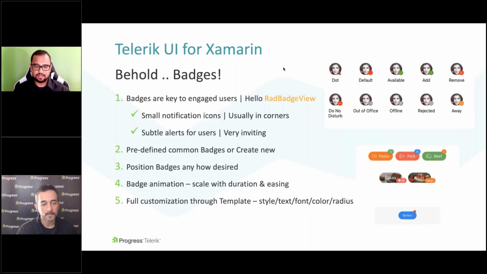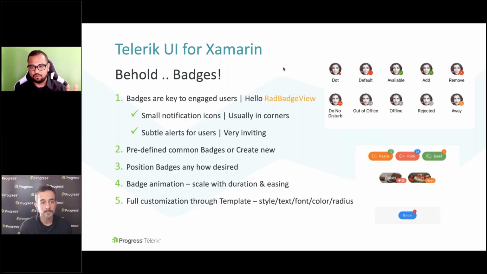I will show you some of the sample apps and what's new in it. So straight out the gate, two very interesting controls that span all across the UI suite. First thing is badges. These are little things, but they make such an impact in terms of UX on a mobile device in particular. The key is to keep your users engaged and inviting them back into tapping on something, right? So it's those small notification icons, and you can put them on just about everything, usually in a corner of any type of UI component that you might have.